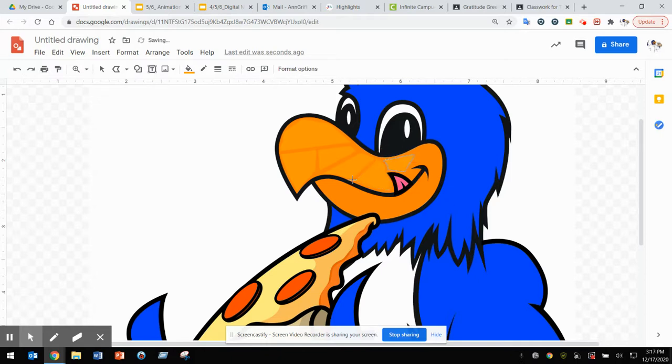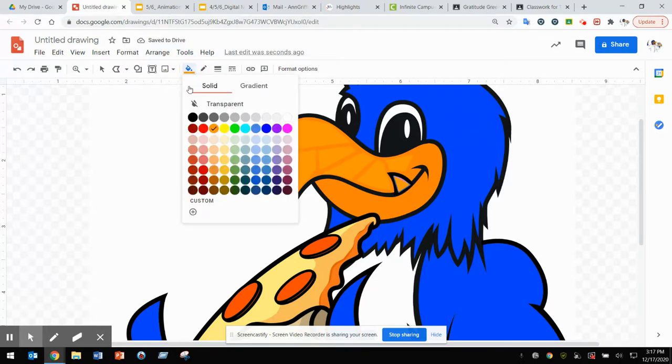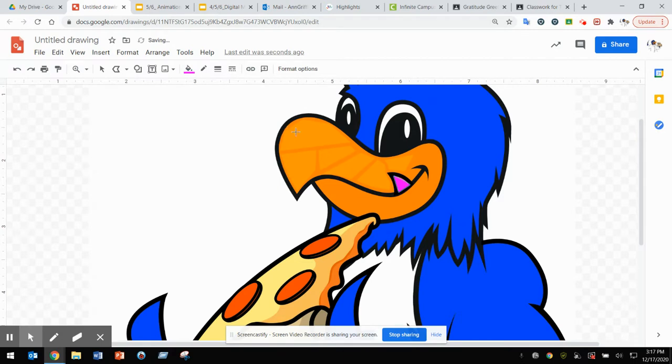Now, I need to add this tongue, so I might try fitting a shape over, keeping it simple. It doesn't have to have the same curves. And I need to change the color, so of course I'm going to go to that bucket tool and find a color that best matches Herbie's tongue. And I'll continue like this until the entire Herbie is done. See the next video on how to finish and save your mosaic.